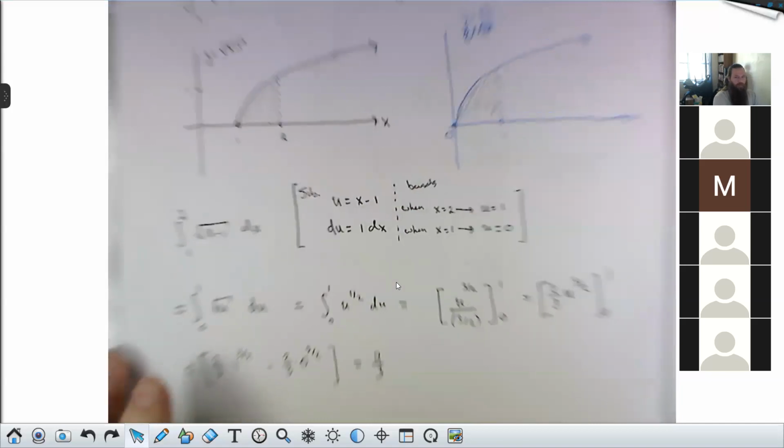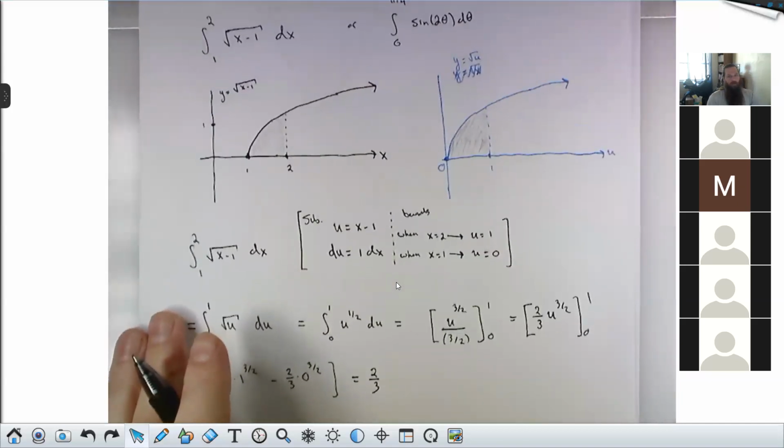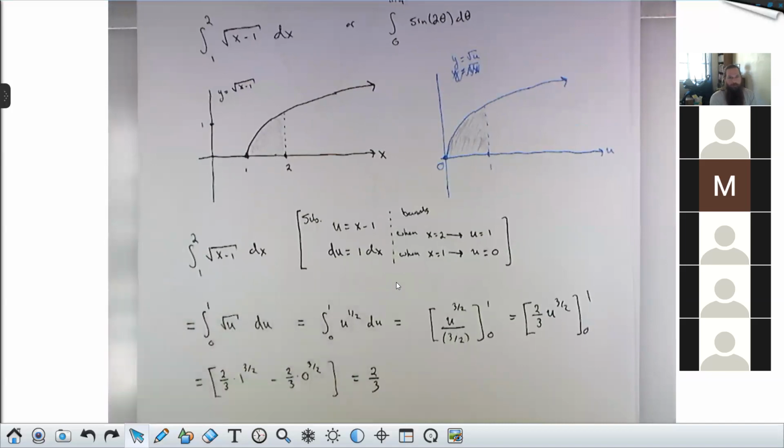I want you to take a second and appreciate what happened here, because the integral we started with, we didn't know how to do. The picture is helpful in understanding why it works, but the mechanics of how it works is all right here. So we take this integral. We chose to substitute for the piece under the radical. It's a fairly common move. So we chose to substitute u equals x minus 1 because x minus 1 was under the radical. u is a new variable that I get to pick.